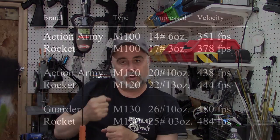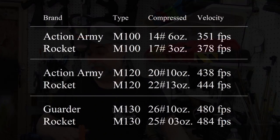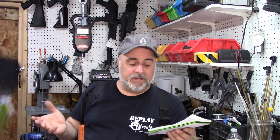I took a couple of M120s, 130s, and so on, and weighed a number of them and came up with the range of weights that it took in order to compress the spring. So I've got those results for you. These results were within a range of weights.